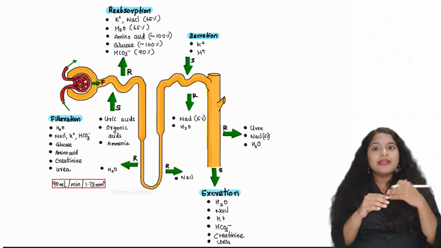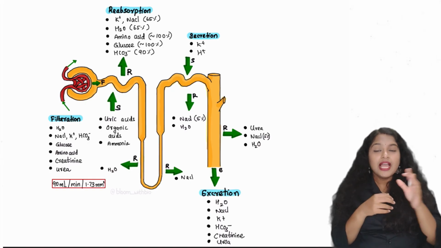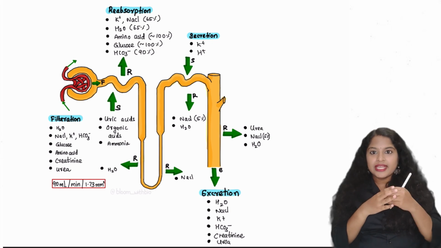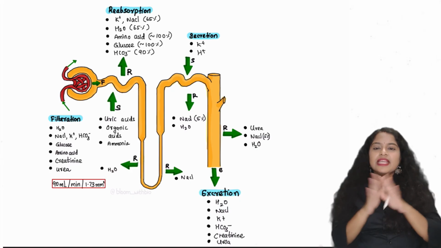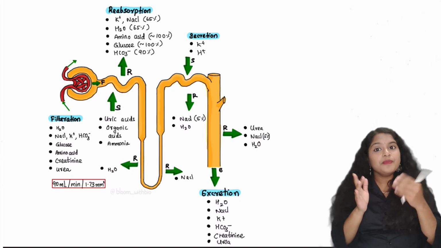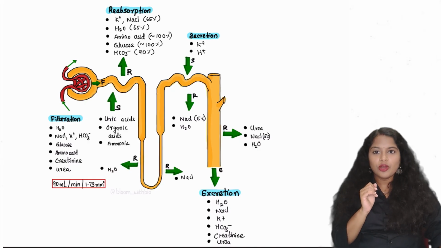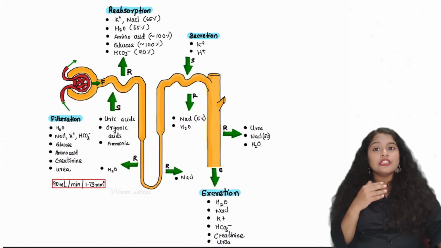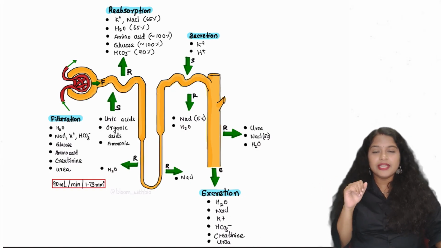And sodium, potassium and ammonia are also secreted into this DCT to maintain the osmotic potential. And also uric acid, organic acids or ammonia are also secreted into the proximal convoluted tubule. Why are these substances secreted into the PCT and DCT? This is to maintain the osmotic balance of our body. Electrolytes, water and urea will be getting reabsorbed, and whatever urea is getting reabsorbed will go to the medullary interstitium, and it will help in the maintenance of osmotic balance in the medullary interstitium. So sodium and urea are the two substances which help in maintaining the osmolarity in the medullary interstitium.